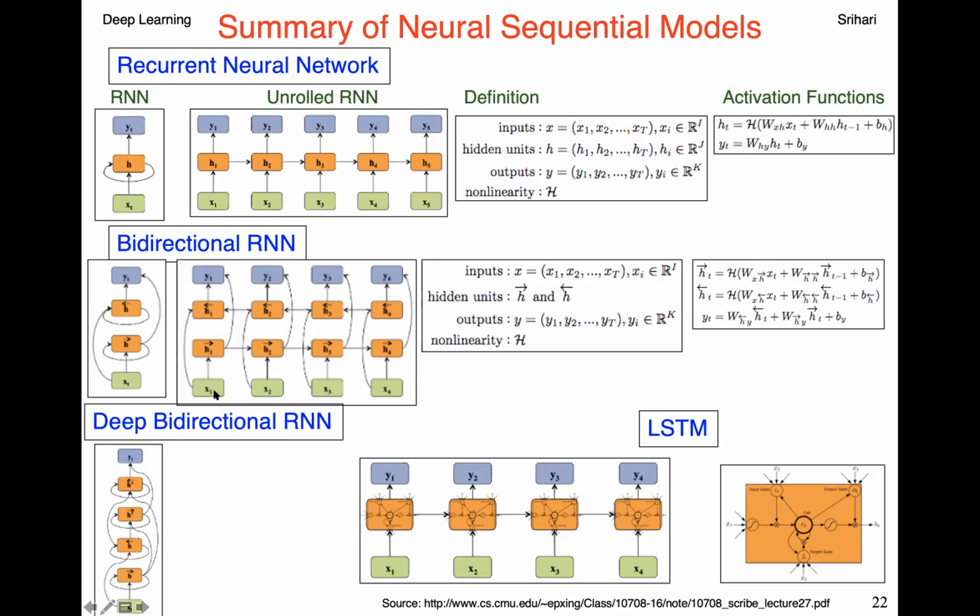You are going from X1, X2, X3, X4, and the forward direction would be H1, H2, H3, H4. These are all forward, and these values are being sent to the next level here. And we're saying, why don't we have H4 influence H3, H3 influence H2, H2 influence H1? That's the backward direction. Because we have a sequence that we can observe both ways, we can scan it forward or backward to determine what we are trying to translate from those four words, let's say. So that's what all these diagrams are.